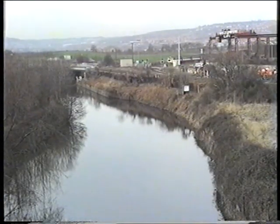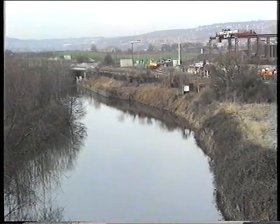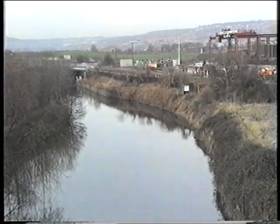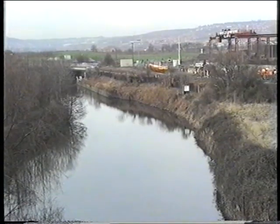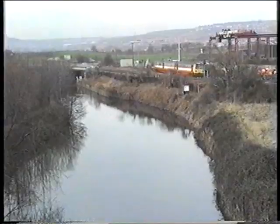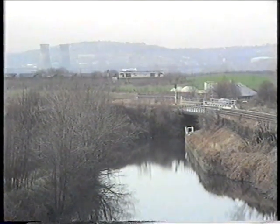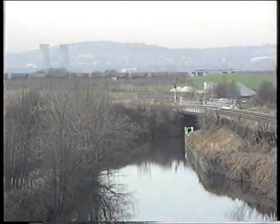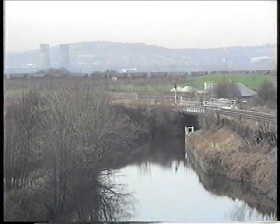A pacer unit from Sheffield comes around and off the Holmes Court, passing Booth scrapyard and then running by the canal before entering Rotherham Central Station. Now a slight telephoto view showing a coal train hurrying north on the old road as a light engine comes off the Great Central Freight Only line from Tinsley.